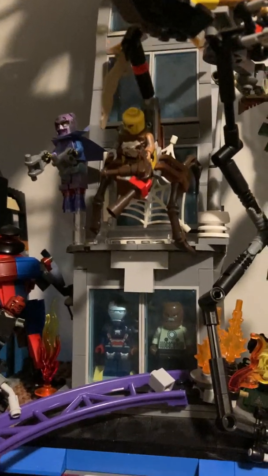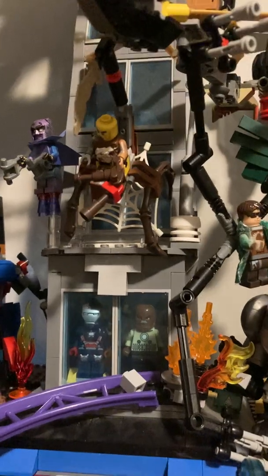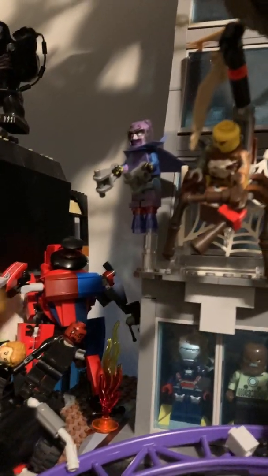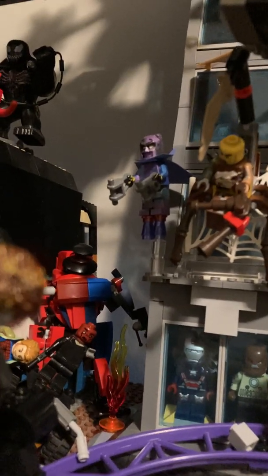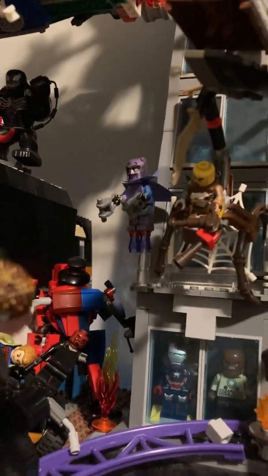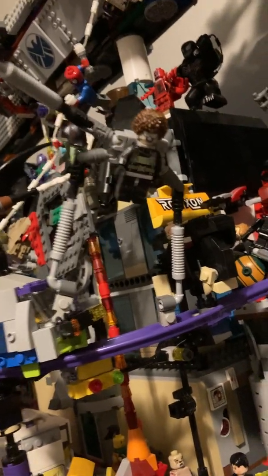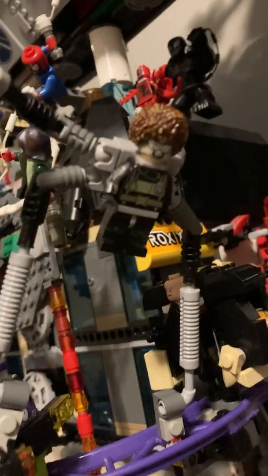Up here is where a lot of the changes have occurred, because I now have a custom Scorpion from Into the Spider-Verse, as well as a custom Prowler. I used a Batman cowl to make that, as well as some other random pieces. Here we have Olivia Octavius climbing on the monorail. It's basically just Dr. Octopus in a fireman's outfit and an afro with some really weird looking arms.